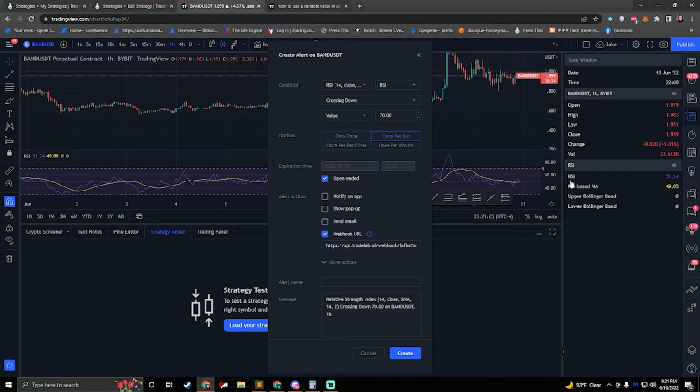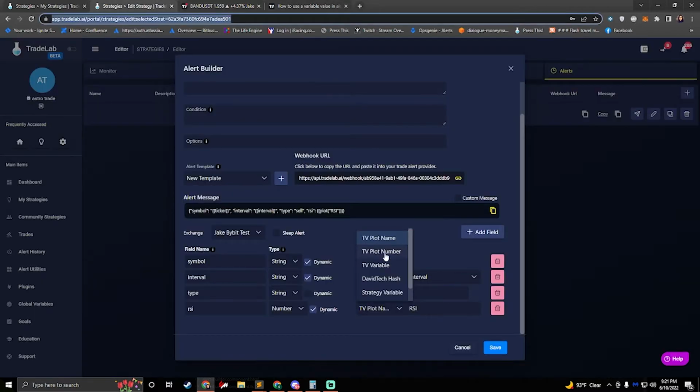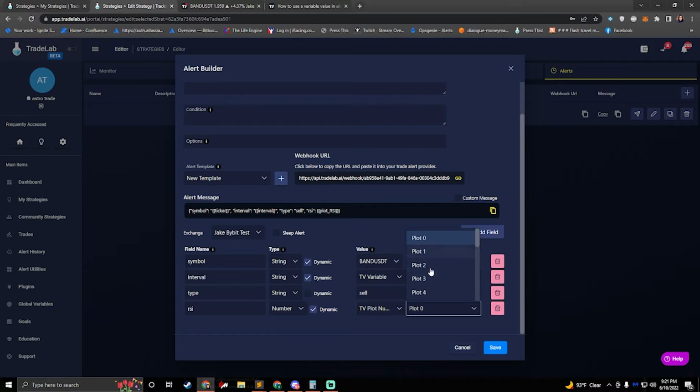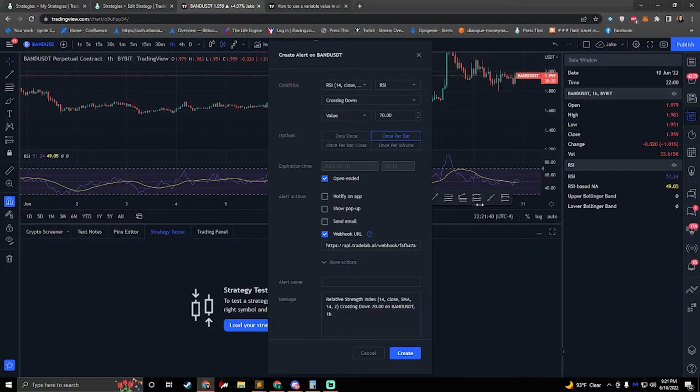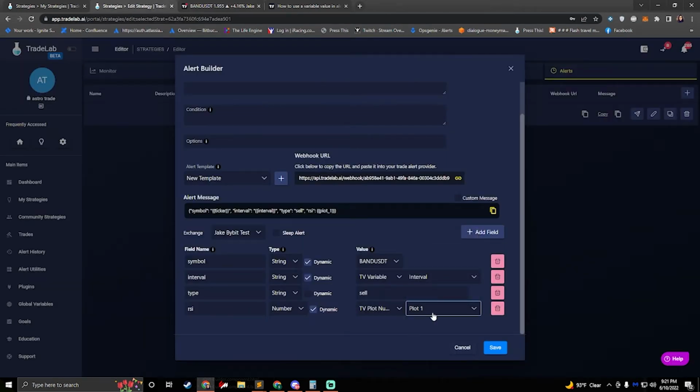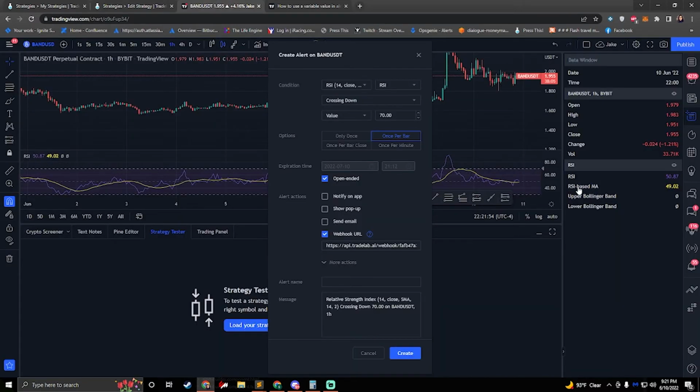And so at that point, what you have to do is count which number this is. And the counting starts at 0. And if you forget that, I remind you here, if you go to plot number, it starts at 0. Okay. And so if I wanted to do RSI, it would be plot 0. If I wanted to do RSI base moving average, it would be plot 1. And this is a much more reliable way. This will always work. Always, right? If you get an update and they have moved it and changed which index it is, then that'll kind of break. So I try to use names, but sometimes the names don't work. So anyway, there's that.